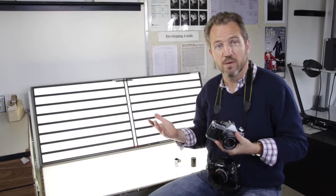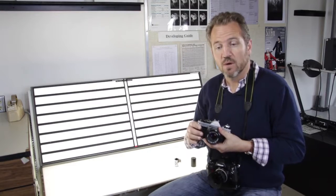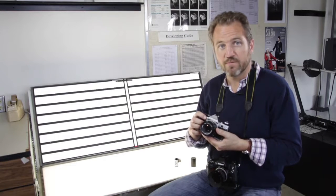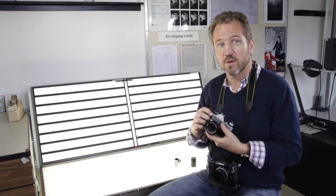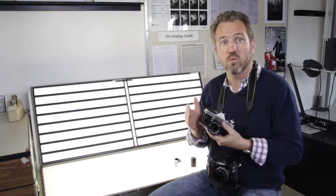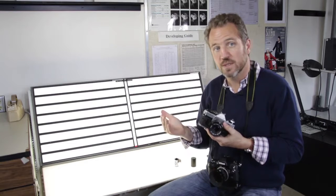Now we're going to talk about what do you do when you come to the end of the roll. So I'm going to go ahead and start with this older camera, and one of the things you'll notice is when you buy rolls of film, they'll typically for 35mm come in one of 2 of the most standard lengths. One is 24 frames and the other is 36 frames.